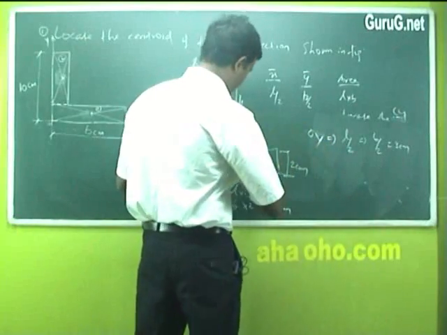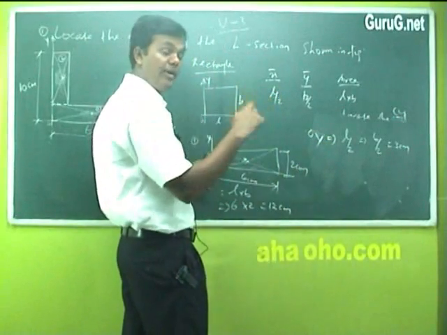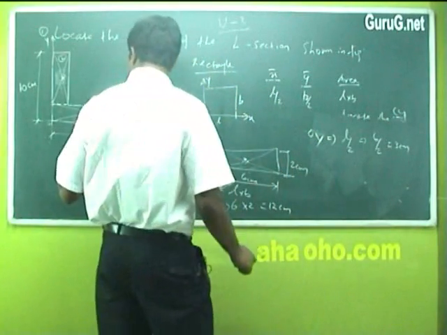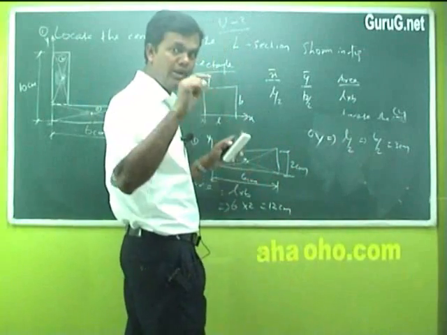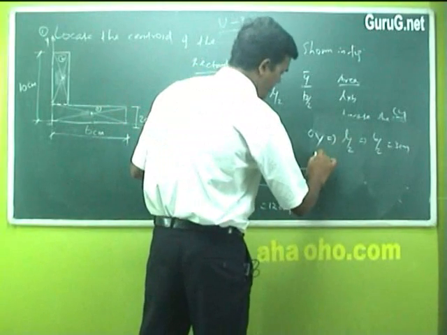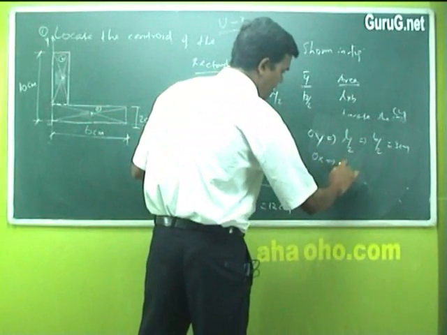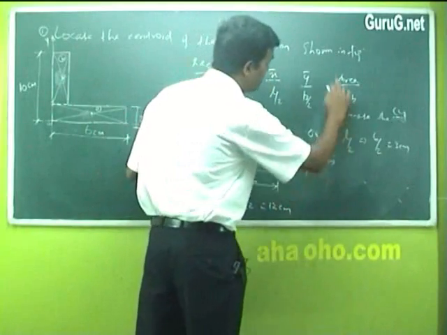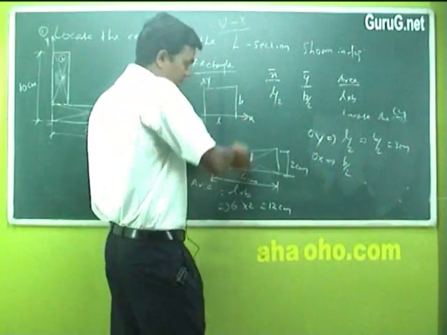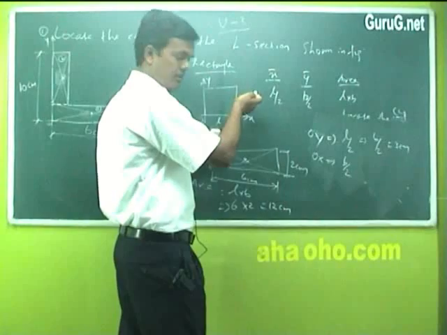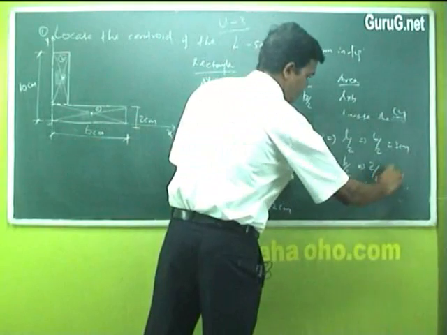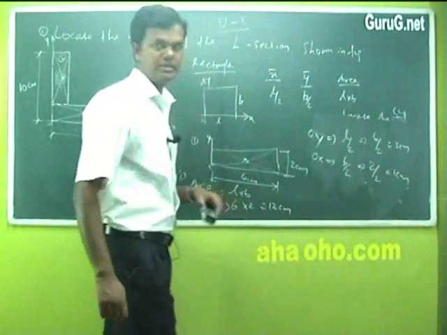And again, from the OX axis, I have to find the individual center of this figure. For figure number 1, I have to find the individual centers towards the X and Y direction. That's my work. Now, if I travel from the OX direction, my center is at B by 2. Y bar is B by 2. OX is my base. From the base I am traveling towards the upper side, because it is B by 2. What is B here? 2 centimeter. This is 2 by 2. It becomes 1 centimeter. Is this clear?